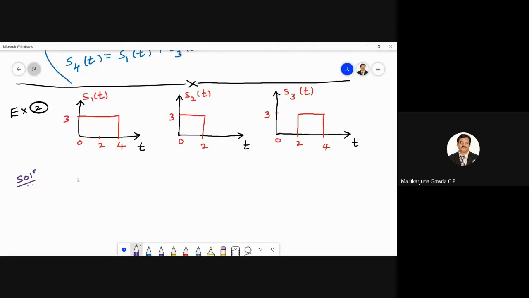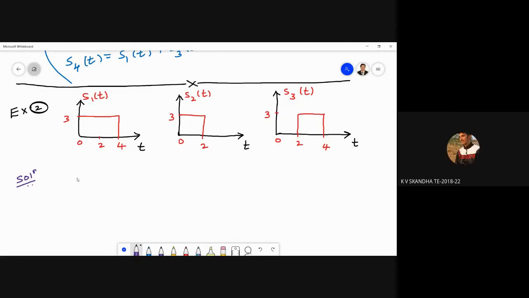See, before we start doing, first we need to observe the given signals, right? Whether all these 3 signals are linearly independent or not. Means is there any signal that depends on some other signal. So looking at these three signals, do you all feel that they are all independent, or is it possible to obtain one signal from another signals?